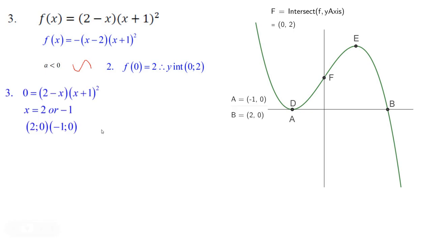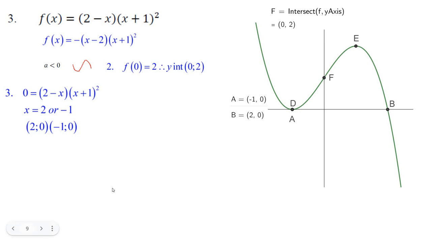Okay, the x-intercepts, gee, that's so easy because it's in the right form. 2 minus 2 is 0, so x is 2 gives 0. And minus 1 plus 1 will make y 0. You let y equal 0, and you'll find the x-intercepts, or the roots. And that's it for this cubic equation there. And so it looks like A is an x-intercept. Hey, it looks like it's a turning point too, and B.